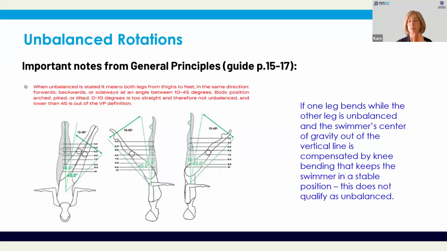And then we have the statement about if you're bending your leg and it compensates to make you balanced. People aren't risking that so much anymore. I feel like the unbalanced is very, very clear. The clarity has gotten so much better. But just know we're looking for going straight or dropping under 45. And usually it is very obvious. Someone has popped completely straight or someone lost a skull and then it drops under the 45, just in experience and kind of what I've seen recently.